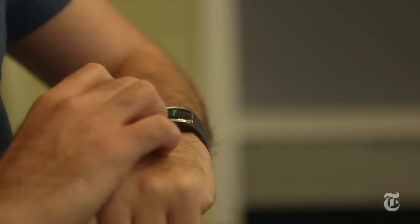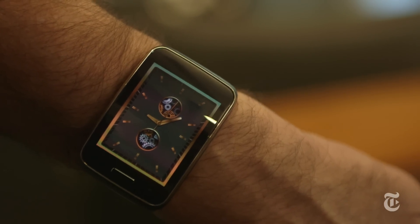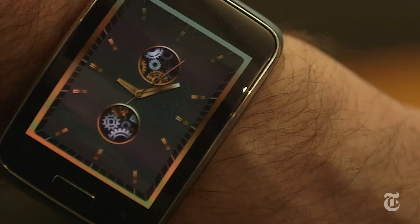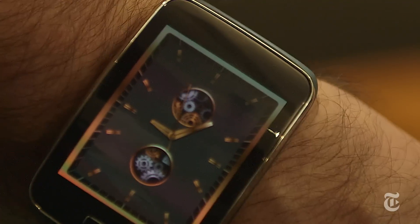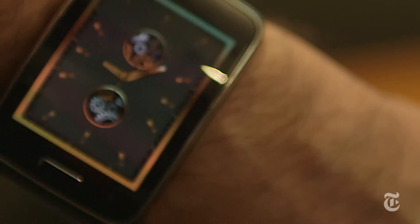What we do is use the existing motor in a device and control it in a very advanced way. This is a watch face that looks like a high-end dress watch, and you actually feel it ticking away, so it feels like this splendid mechanical object, which is what people love about high-end watches.